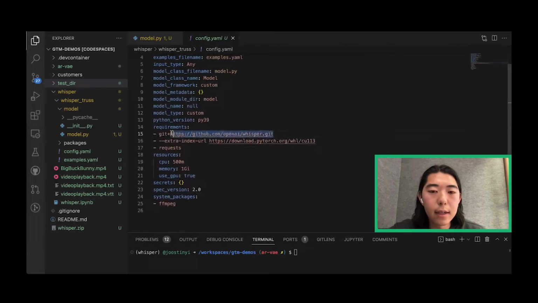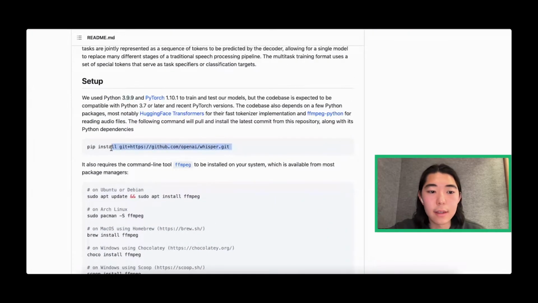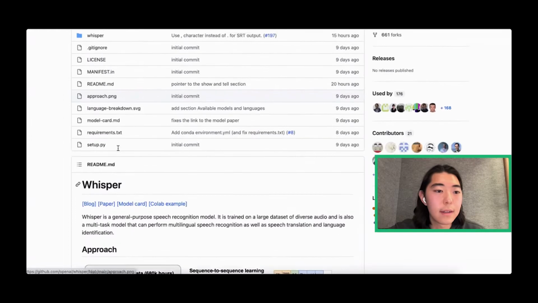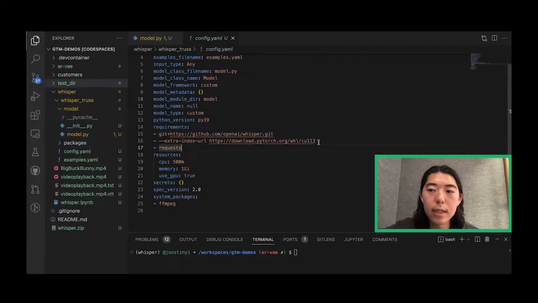This is just a way to install the requirements listed in this Git repository. If we go here, you can pip install directly from here to look at that explicitly. It's all here. We are also installing a CUDA wheel for us to enable our inference on a GPU.